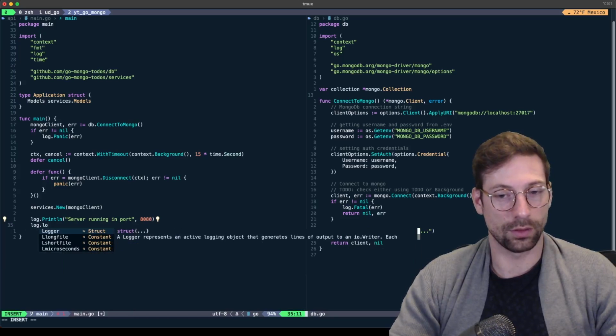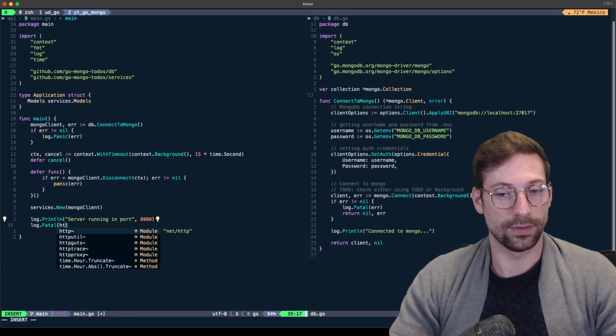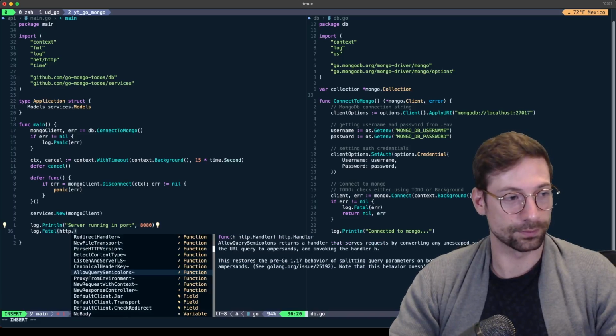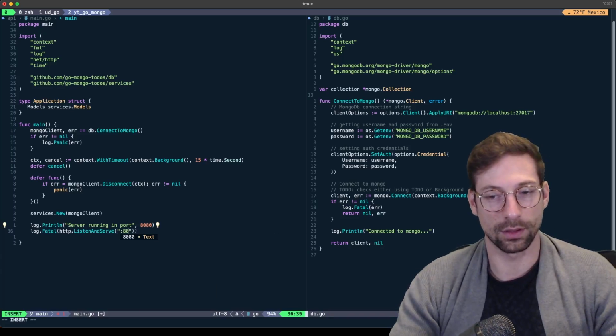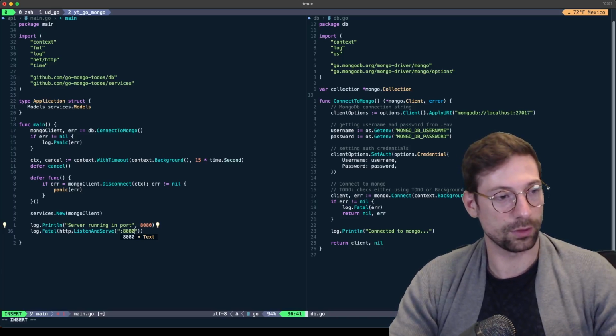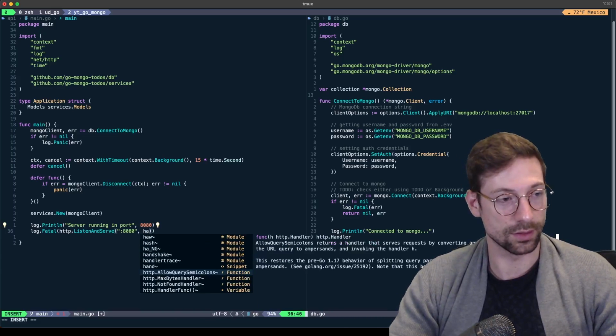If there is an error, we're going to wrap all of this in a fatal. So if something goes wrong with the ListenAndServe function, it'll fatal out and print the error. Otherwise, we'll just listen continuously.